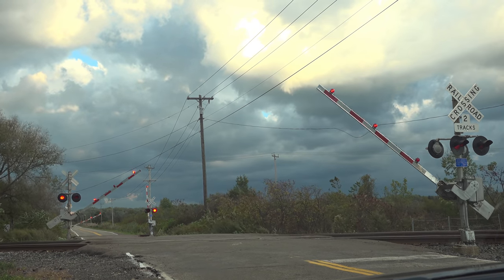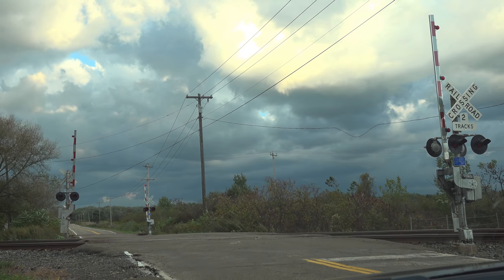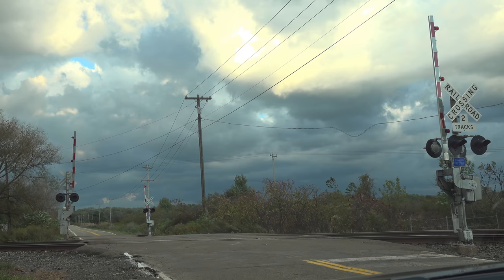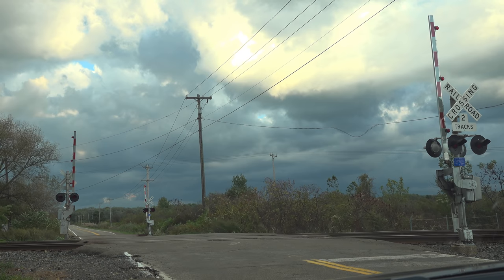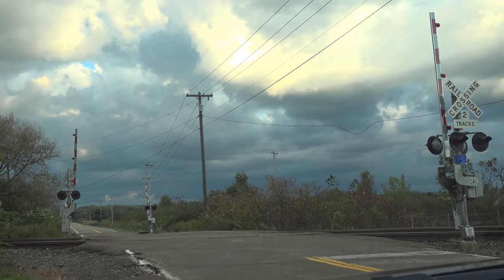Symbol on that train is CSX Q168. That train originates in Chicago, Illinois at the 59th Street Yard and terminates in Port Newark, New Jersey. Heading east on this Saturday, October 16th, 2021, from Wide World of Trains on YouTube. Windy, windy day out there. 50 mile an hour gusts. So we're filming inside today.